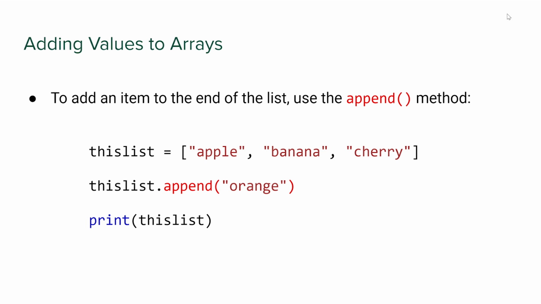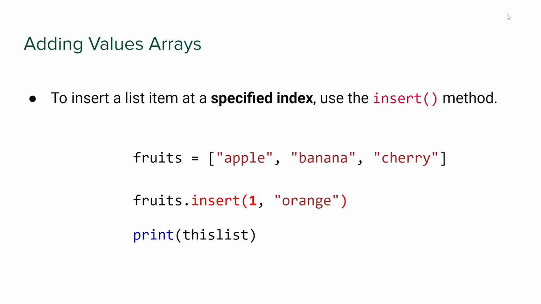Now, there are ways to do it in different positions and whatnot. For the context of this, it would have apple, banana, cherry as the first output values when you print this list, and then it would have orange, because it's adding it to the end, okay? And it's doing this with list dot append. That's something that's key to know. It's an interesting method. You have to use a dot before it. That's something that happens for many Python methods.